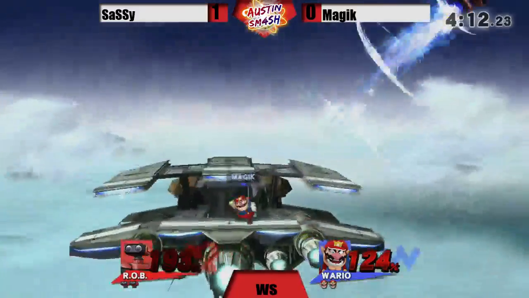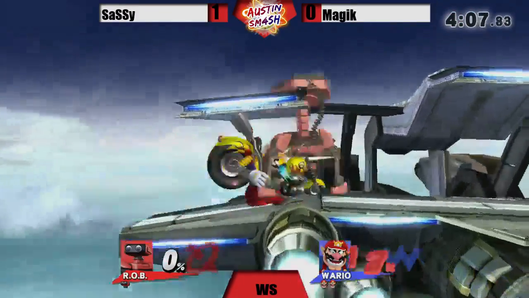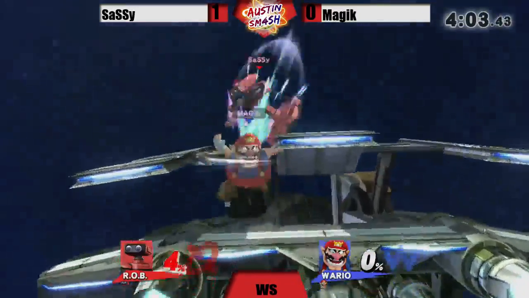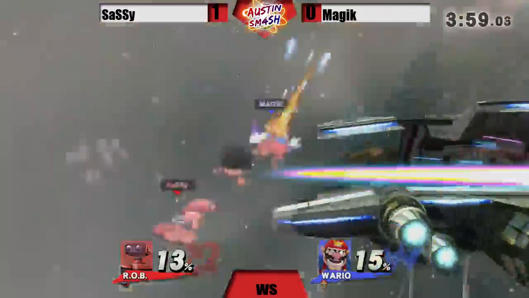Oh, here's going to come the forward throw. Is that enough? Yes, it definitely is. Both Rage and 180% will definitely do it. And trade right back to reset. So... All right, who wants this one? If Magic doesn't take this next stock, he's knocked into losers.